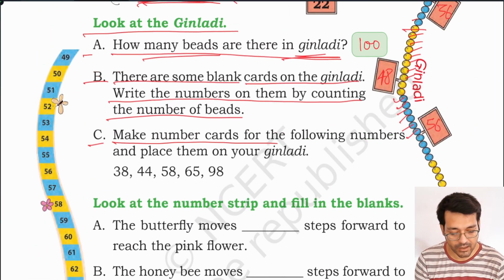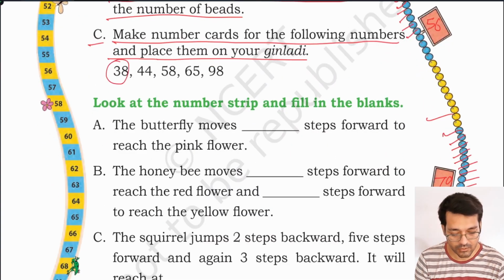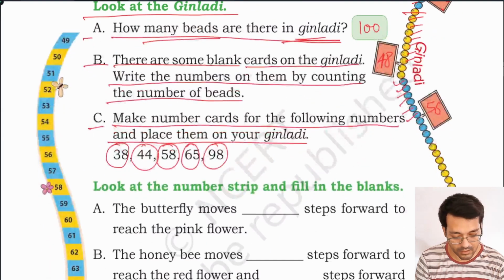Make number cards for the following numbers and place them on your ginladi. You have to make your own cards for 38, 44, 58, 65 and 98 and place them on the ginladi. For example, here 36, then 37, 38. The number card 38 should be there.